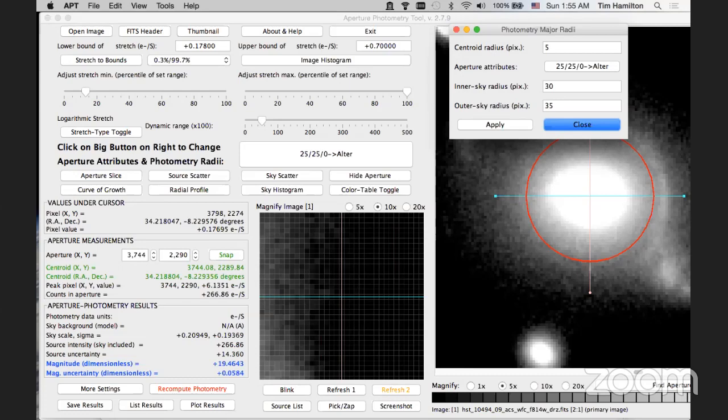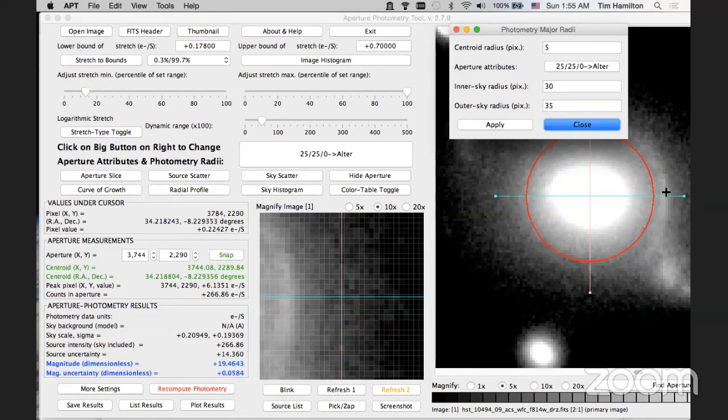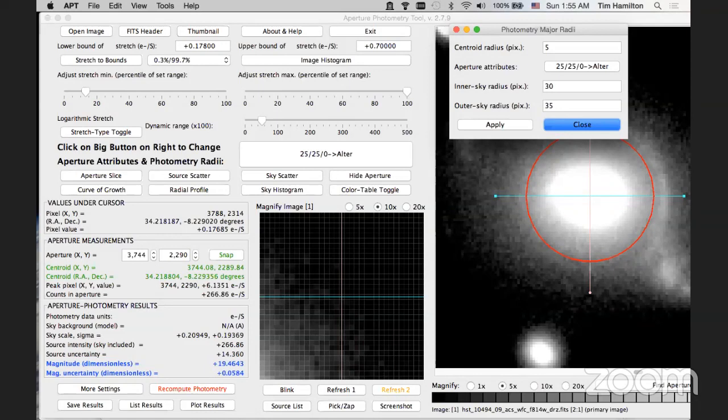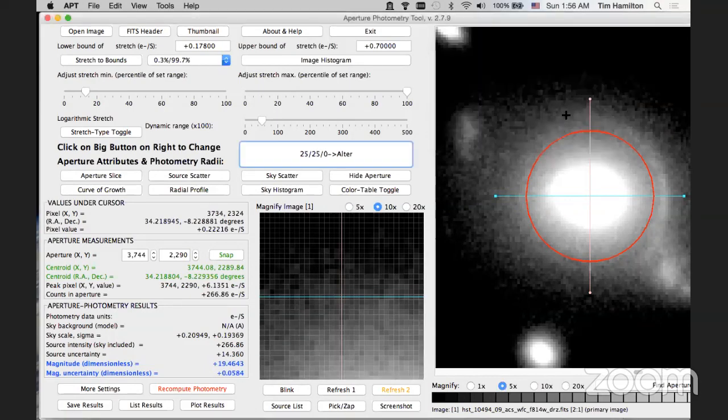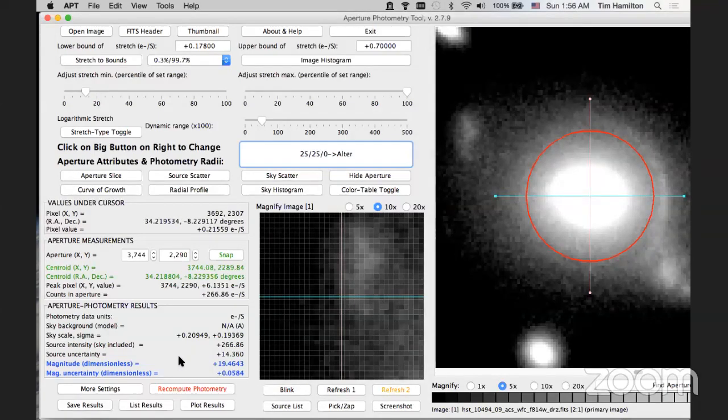Okay, we have chosen sky model A, which says it is not going to make a measurement of the sky background and subtract that, and that's because that's already removed. So unlike our stellar photometry that we did a couple of weeks ago, we don't have an annulus around the aperture for measuring the sky background. So that is all just fine. I'm going to close that without making any adjustments to it. Okay. Now we just hit recompute photometry.